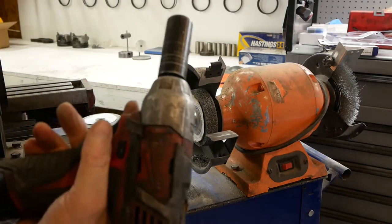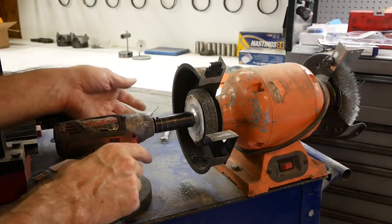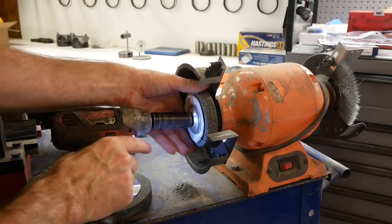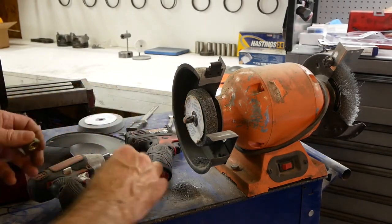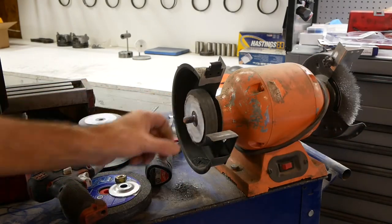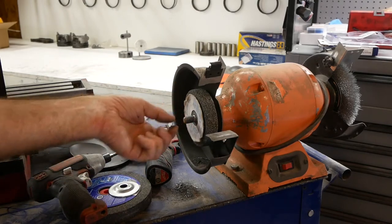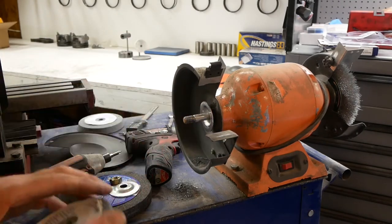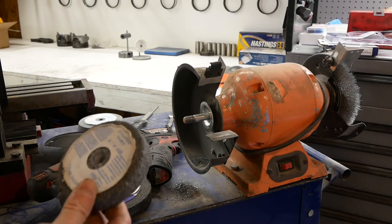But this may be left-hand thread instead of right-hand thread. So I'm going to try it left-handed first, since it's already set up that way, to tighten the other side. And it is. So clockwise, remove this side. And the reason they do that is so when you flip the switch and power this thing on, as the arbor is turning clockwise, on the left side of this unit, if you left that alone and you had a normal right-hand thread, it could spin the nut off over time. So you'll find that most bench grinders are set up that way, with a left-hand thread on the left side and right-hand thread on the right side.